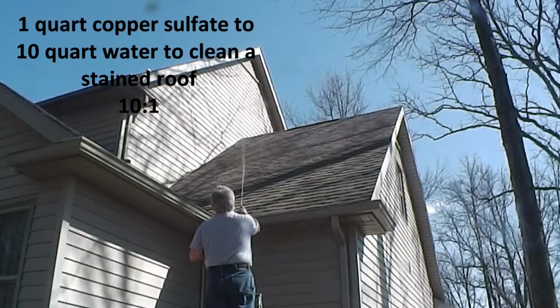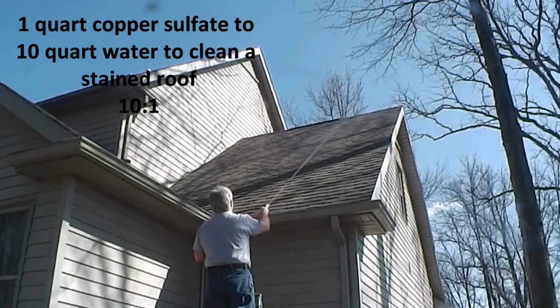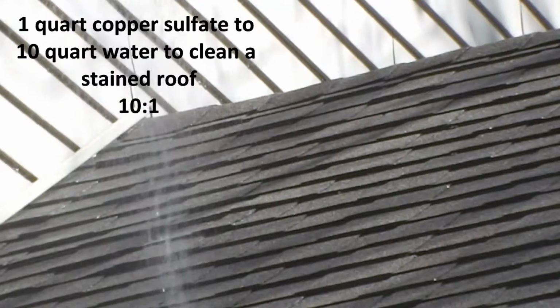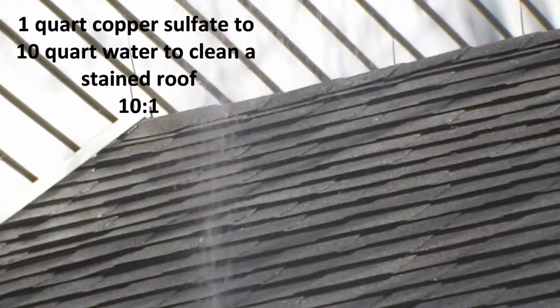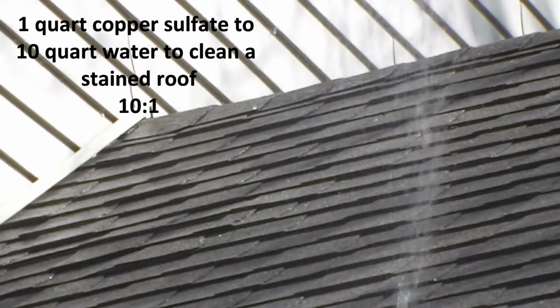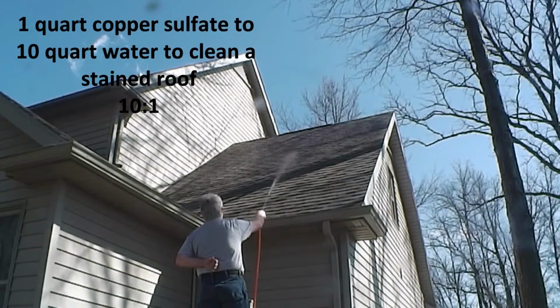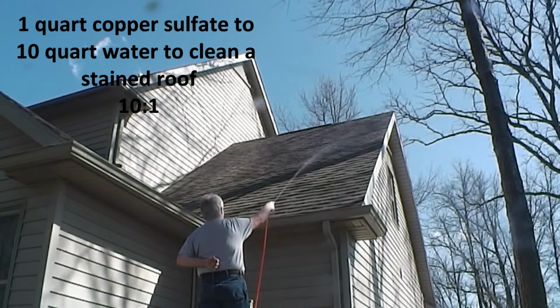If you want to clean a stained roof and you don't mind waiting for the results, mix this up 10 quarts water to 1 quart copper sulfate and apply it as a liquid soft wash solution using the Foamer 2 as a chemical applicator. The 3/8 soft wash hose and 0.75 tip make the application easy. Repeat this every 4 to 6 months until the surface is clean. The Foamer 2 makes this fast and easy, but you can use your own tank sprayer to do this too if you want.